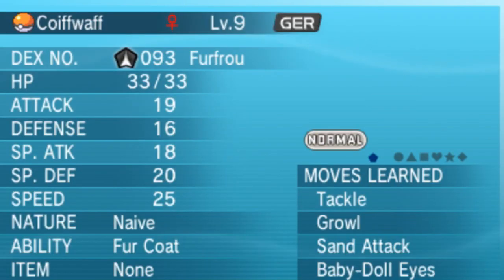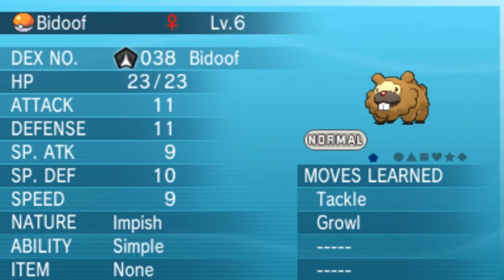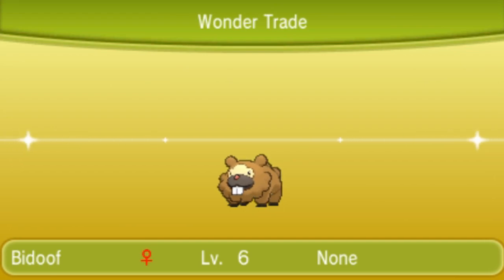Alright, so we have one more Pokemon left. Ooh, it's an Adamant Kangaskhan. Well, it has Early Bird, though, for its ability, so it's kind of meh. Alright, Bidoof, you are the last Wonder Trade fodder that I have. Let's see who we are going to trade with. If you do fail to find a trade partner, by the way, it kicks you out of the menu and you just gotta try again, basically. That's what happens. It gives you a little error message.